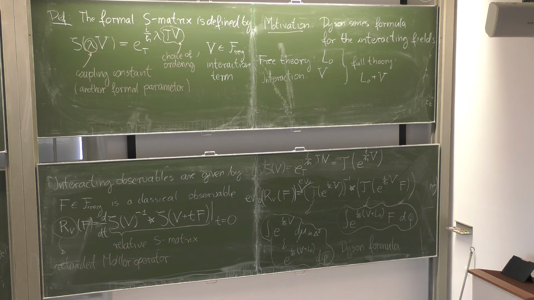Oh no, this is the star inverse. This is the inverse with respect to star. So you take the time ordered product and then you take the inverse of that with respect to the star product. Well, for a local V, this is unitary. So then this would be the anti-time ordered integral. So yes, that's correct for local arguments. For non-local arguments, it's not necessarily true because the unitarity fails. Yes, that's a good point.